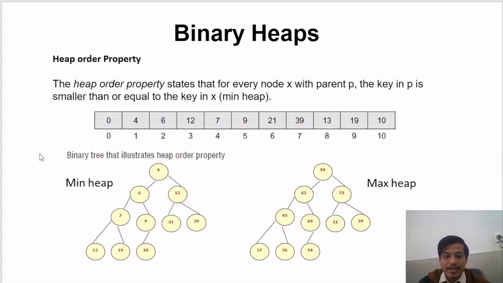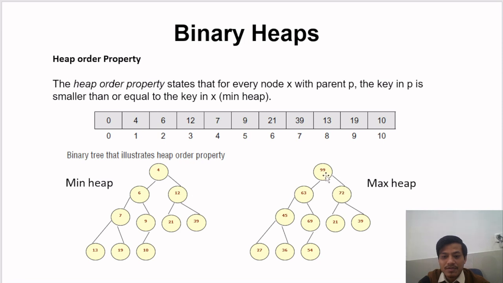So let's take this binary heap. Here we can see that in this min heap, the root node has the lowest element, and 6 and 12 are the child nodes of this root node. Here they have higher values compared to the root node. This is the representation in memory, using a one-dimensional array. Each and every element will be stored in the memory locations. And this is an example for max heap.